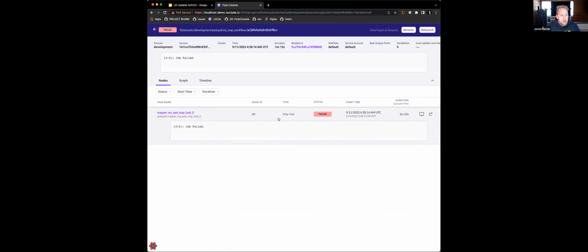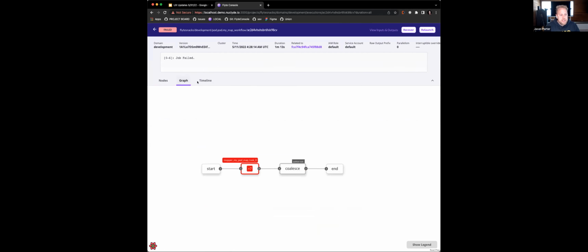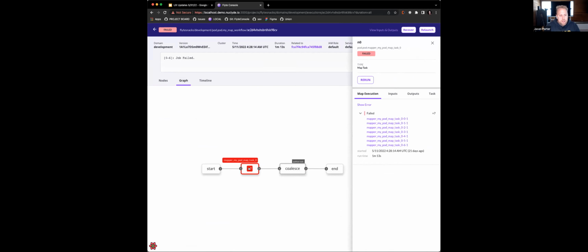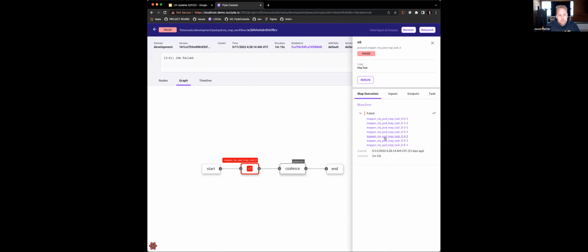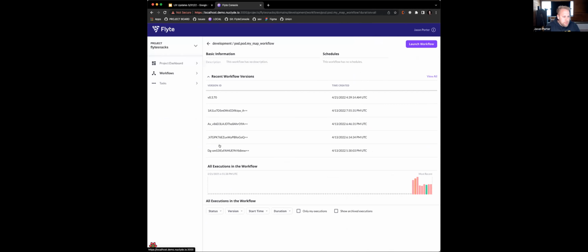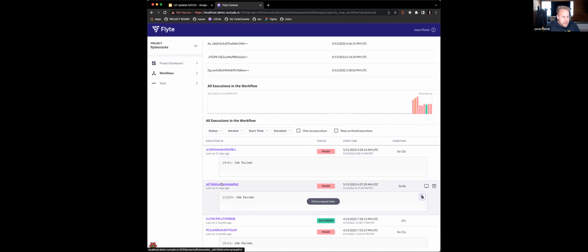Let's say we want to drill into this and see why this is not working. Now we can see on a map level the individual tasks, and you can navigate through them using this new breadcrumb that we built. I want to find a more interesting one though. Let's try, I think it was this one.